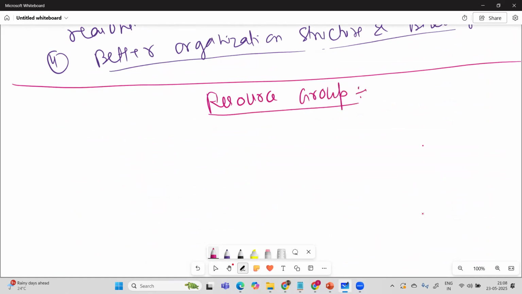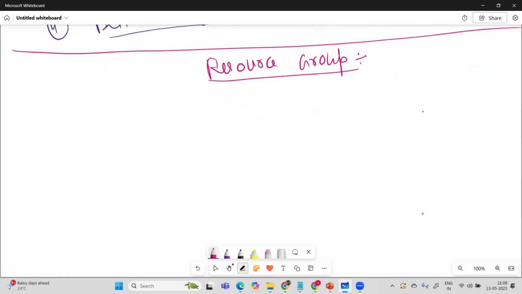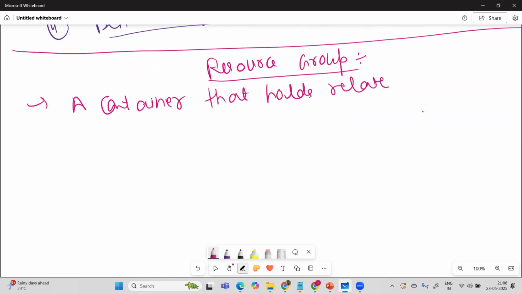Whenever you create your subscriptions, obviously a subscription is required, but inside it you have to create a resource group. A resource group is nothing but a container that holds my related resources for my Azure solution.